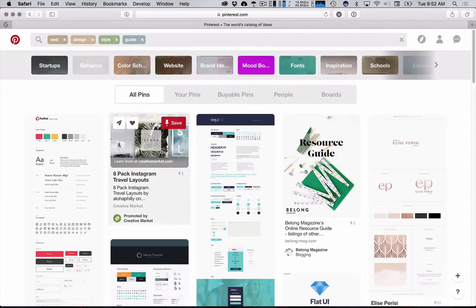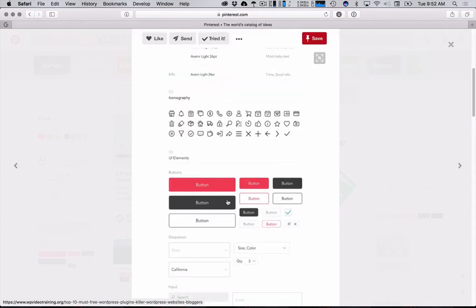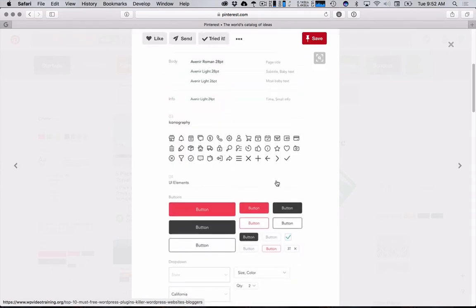Actually, here's a pretty good one. You see, there's a color palette, there's some typography, there's iconography.